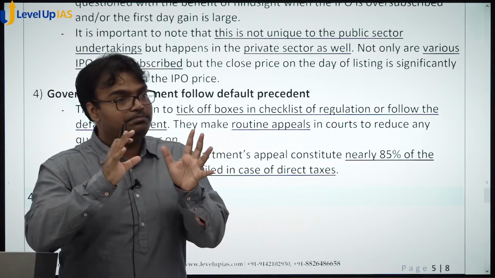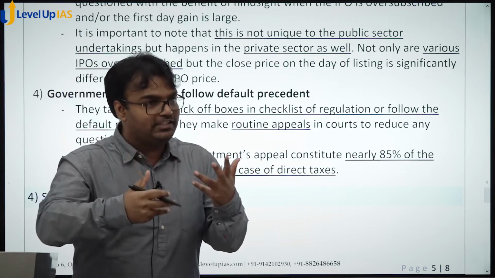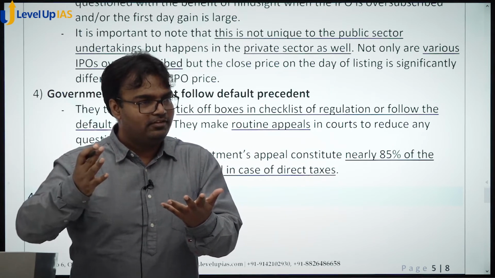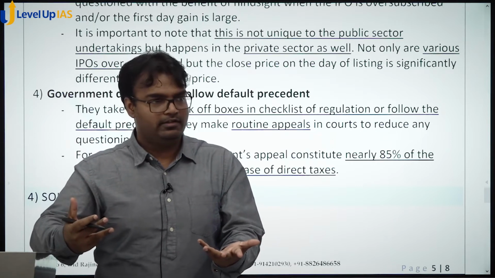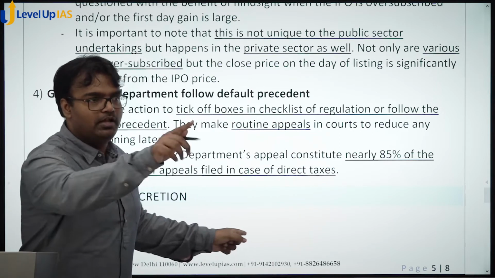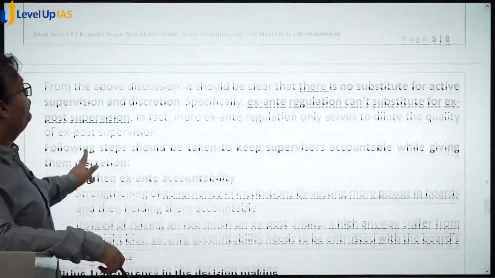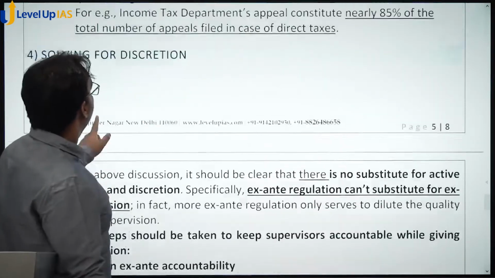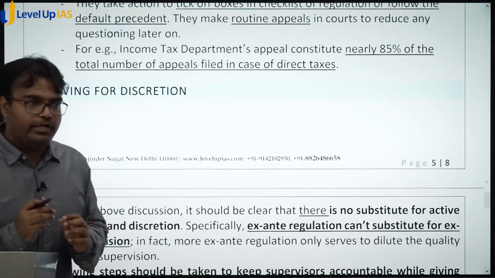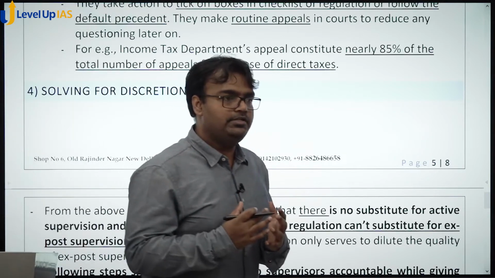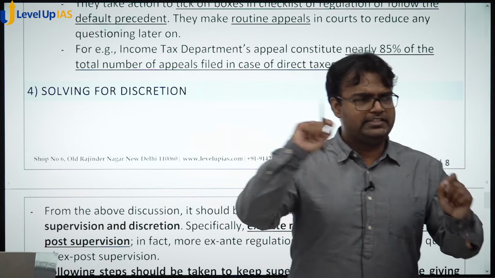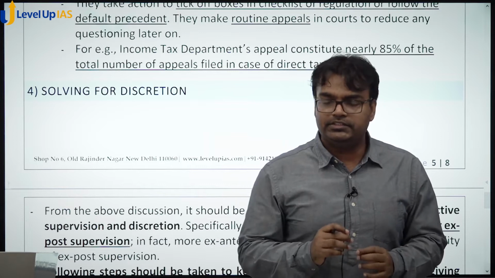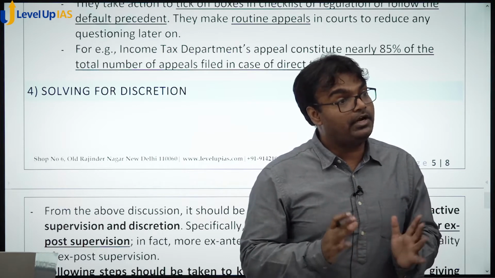So see, what was this chapter? Changing processes, reforming processes. When there's a lot of uncertainty, there you have to reform the processes. Right now, these are the problems in our processes. Okay, so how do we reform it? How do we solve for discretion? That is, we need to provide certain discretion to our decision makers. They do not have to follow the exact regulatory framework or complex regulatory framework. But this discretion should be implemented transparently.